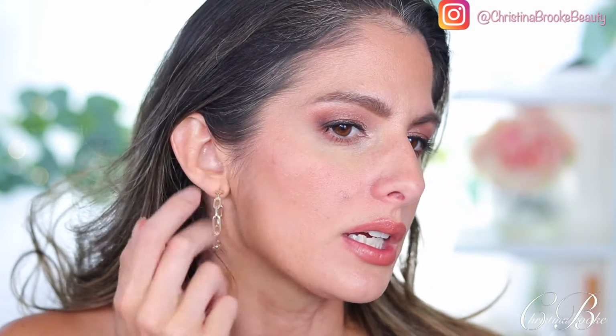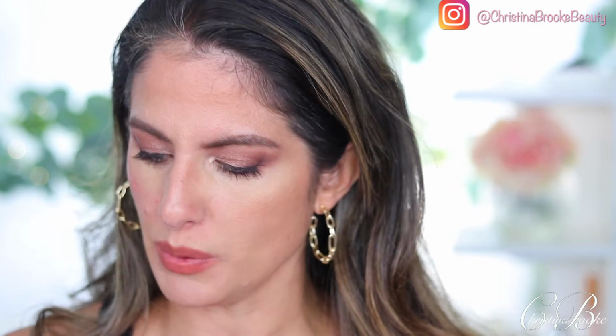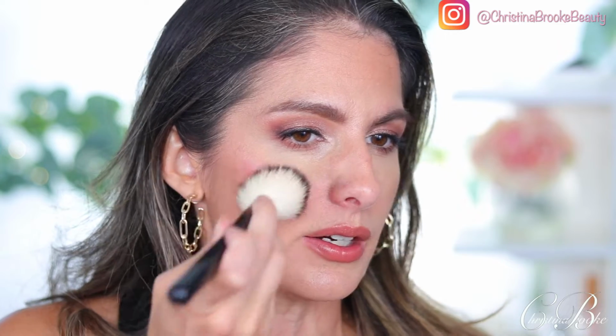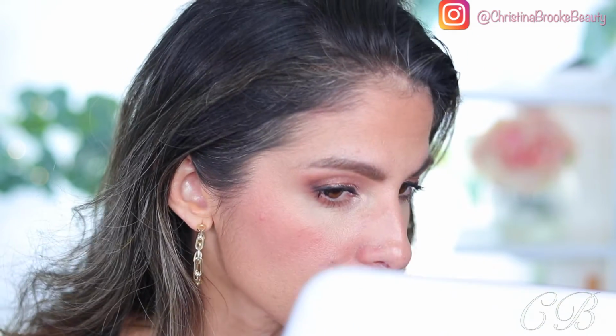Right here, I feel like I see a little bald spot, but I don't know if it was the brush or the way I applied it. So let's put a little bit more and let's just play with that. It could be this brush. This is a natural hair brush, so I wanted to use something natural haired. No, I think it went on pretty smooth. No, I think it looks pretty nice.